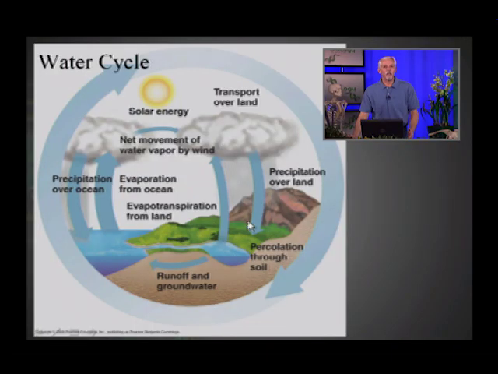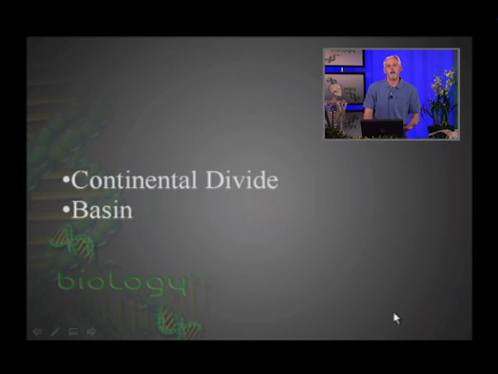Water cycle is pretty straightforward, but of course water is very important to life. But basically water evaporates either from the oceans or seas. It cools, it condenses, it falls in the form of precipitation, either snow or rain. Then it runs off the surface back to the oceans or percolates into the soil and eventually works its way back to the oceans. Now, an exception to that, and again, kind of talking about that runoff then, the continental divide here in North America basically separates water that's going to drain into the Pacific as opposed to the Atlantic.